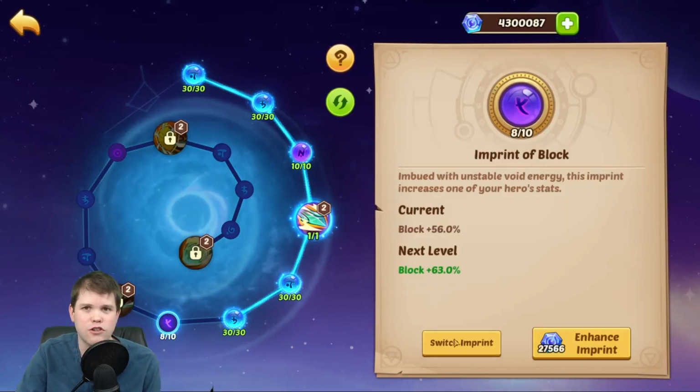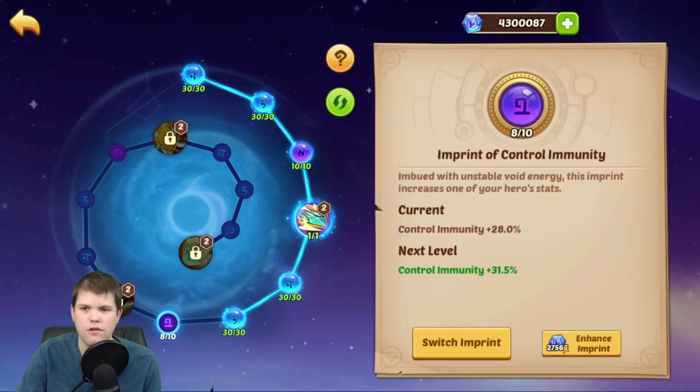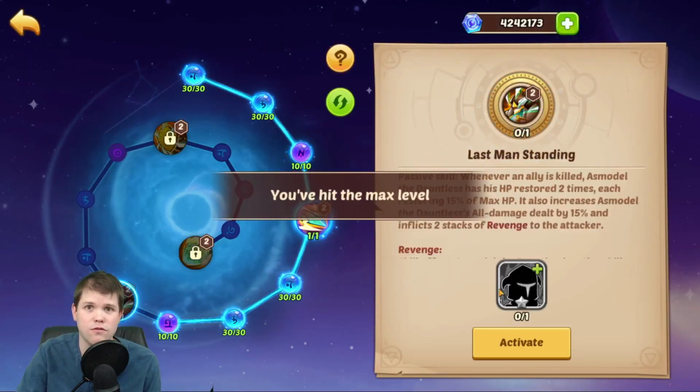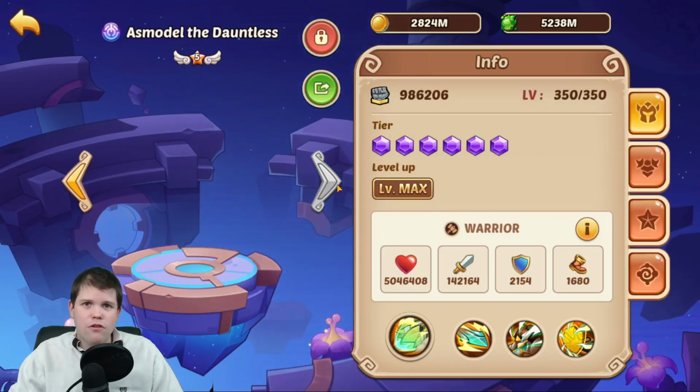The other thing is that you can switch it at any point. If you don't like the one you're using, you can just come in here and switch it to a different one. So it's not like you lose anything if you make the wrong choice. It's a pretty straightforward process. Just be aware that you need food from the faction of the hero you're choosing.